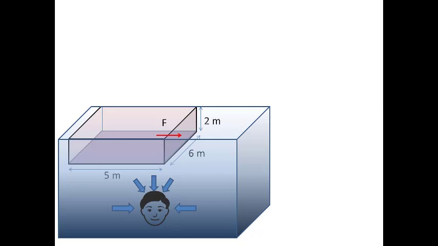So one way we could do this, a really basic way, well, actually, before we move on to that, quick question. Which is greater, P sub 1 here, the pressure at the top of the side of the plate, or P sub 2, the pressure a little bit lower? Hopefully you'd answer P sub 2 is greater than P sub 1 because it's deeper. So deeper, there's going to be more pressure exerted on the bottom of the side of the box than on the top of the side of the box because it's deeper.